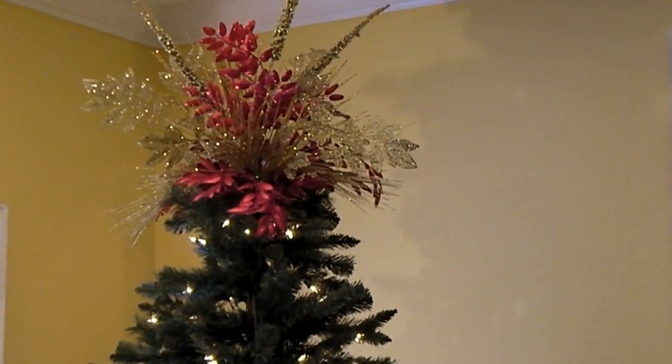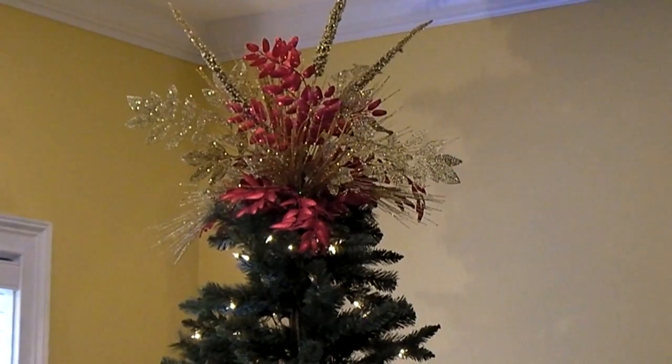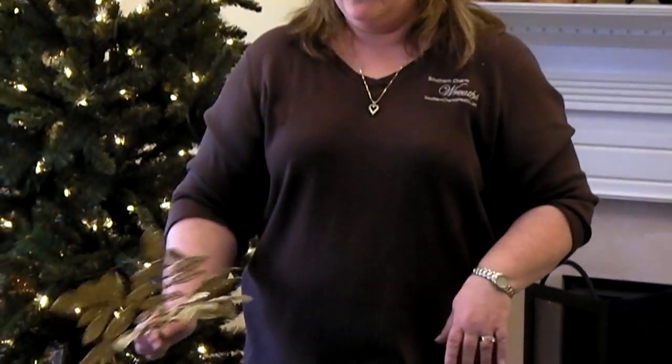Tree topper. If you can see above on my tree, I've already created my tree topper. People put bows, angels, stars, you could put many things up there, but I decided this year to make a tree topper using various stems. So I'm going to show you how I did that. You work in groups of threes.